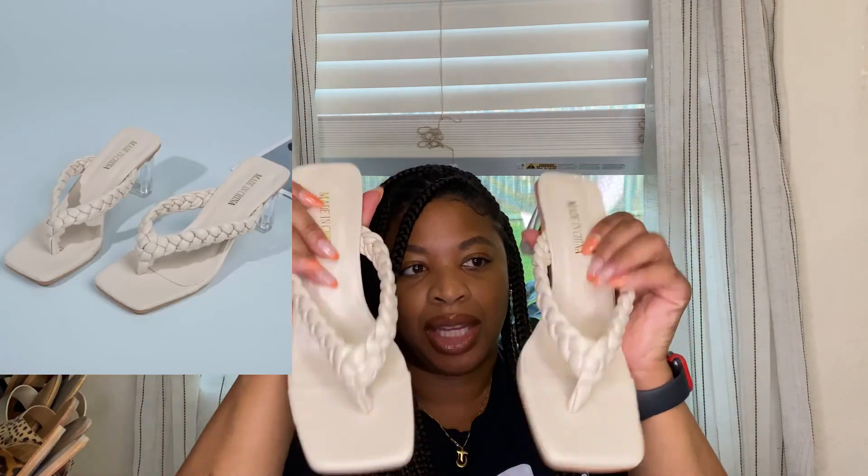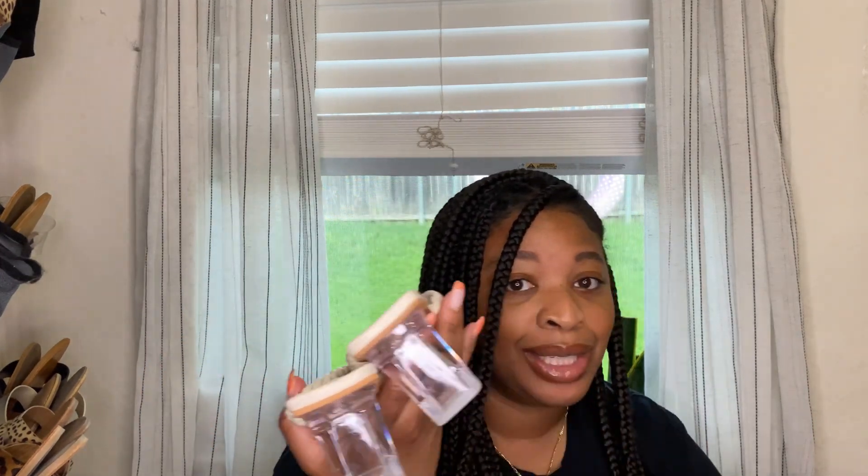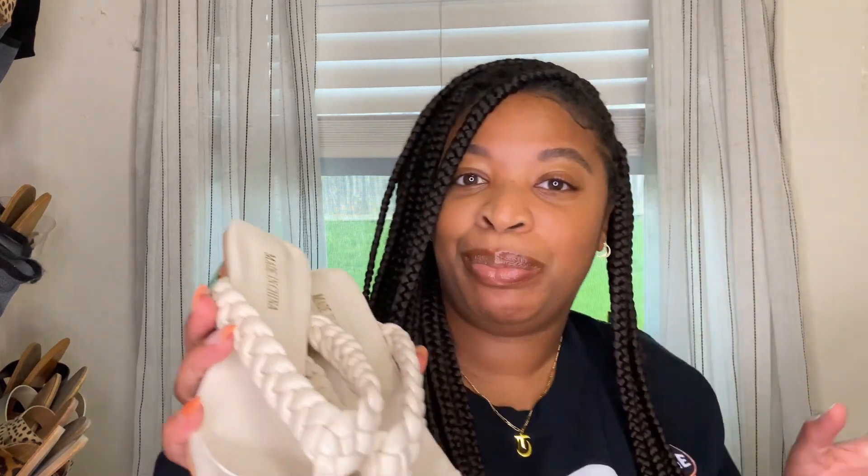That was all the bags. Next I'm going to show you guys the shoes. The first ones I want to show you are these rope thong sandals. I thought these were super cute for a dress-up night. I like the smaller little kitten heels — I don't want my feet to be hurting. And these are surprisingly super comfortable when I tried them on. They kind of remind me of the Bottega vibe, and I love the clear little heels. I'll pick these up when I want to dress an outfit up or have a night out.